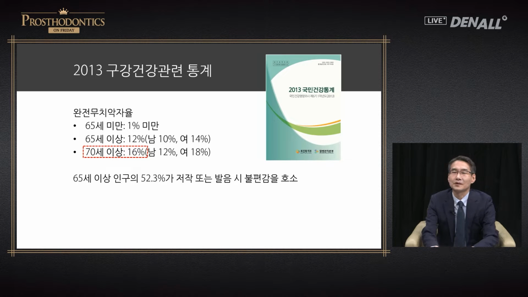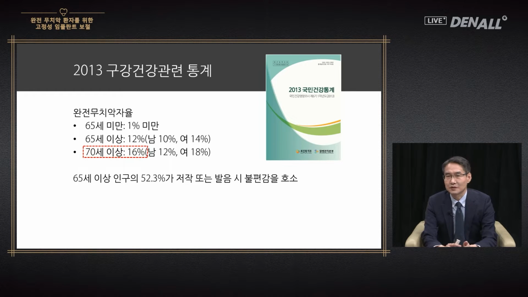If you look at the statistics on oral health issued by the Ministry of Health and Welfare, amongst those over 70, fully edentulous patients take up about 16%. This means patients without a single tooth. There are people with one or more teeth, but these teeth can't function and they're basically fully edentulous. And in reality, accounting for these patients, the number of fully edentulous will rise significantly.